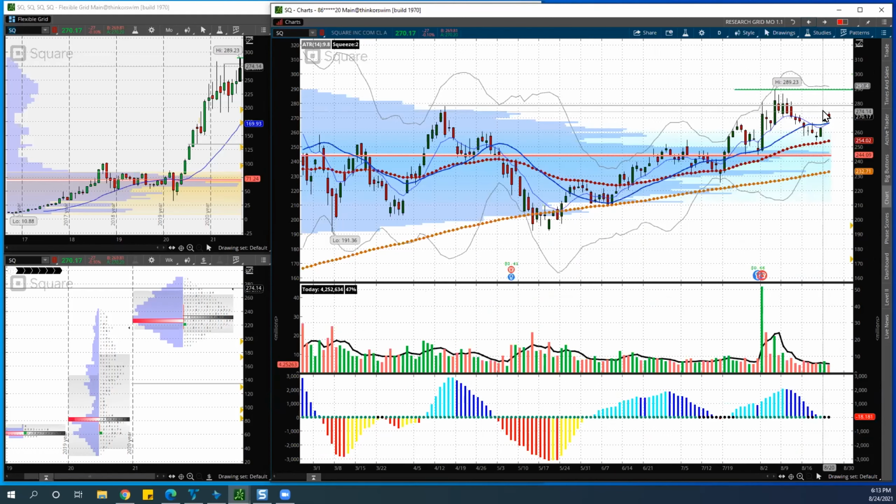So for Square, I'm just bringing it to everybody's attention because I know a lot of people like to follow Square, but this is 257, 289. You have your chance to load it at 254. For now, it is in the middle of the range. Good luck with that. If we see momentum going over 280, probably going to hit 289. We can take that one as a momentum trade any day. And then after 289, we go into a different mode, right? That's supposed to be the breakout, and then we trade it as a breakout play. But I'm not going to call it right now because I don't think it's going to go.